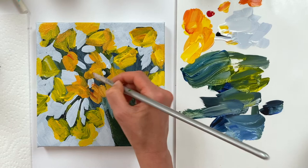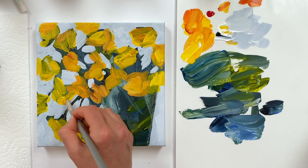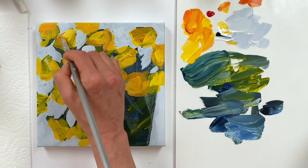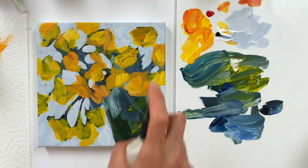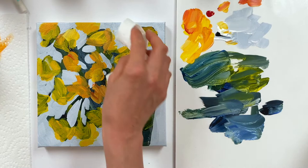I'm just layering a little bit now. I think I'm gonna let this dry for a couple of minutes. And I'm gonna wipe off the chalk marks once it's dry, and then I'm gonna add my next layer. I let everything dry, and this is just a water bottle. And I'm gonna just get rid of these chalk lines.